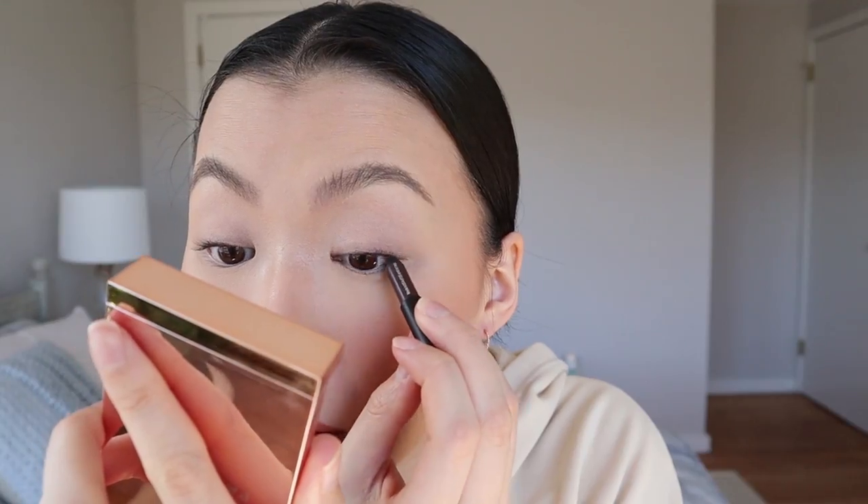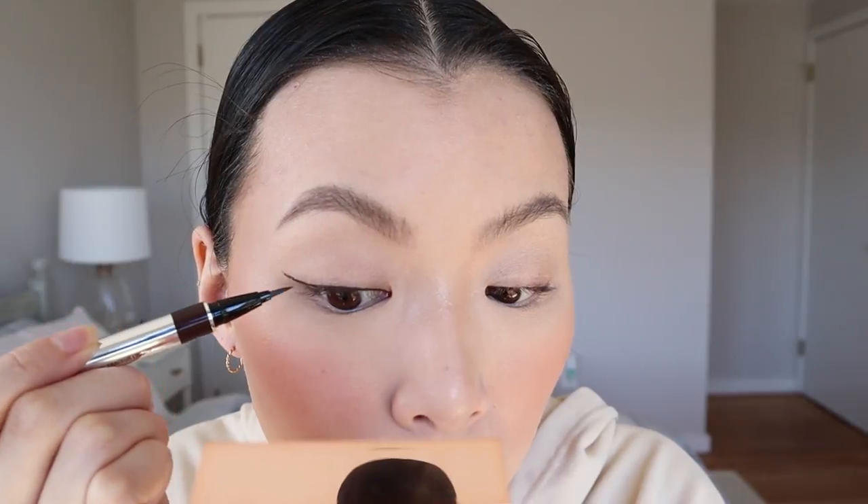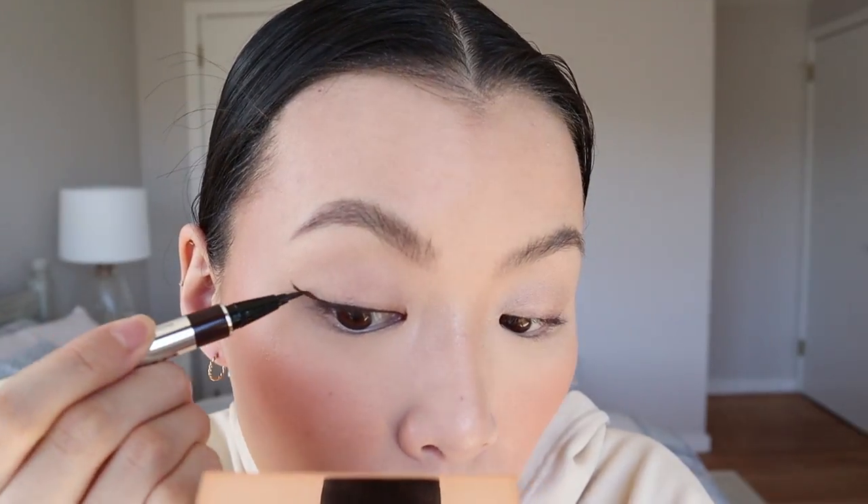The Physicians Formula tip reminds me of KVD Beauty — it has a beautiful brush tip and I think I'm really going to enjoy this one. I quick tight line with my L'Oreal pencil as usual. The pigment on the Physicians Formula is so good — in one swipe, even the wing was so easy. This might be it! The shade is deep brown. Now for the NYX Epic Ink liner: I've tried both the brown and black; the black one is great, but the brown one was not very pigmented and dried out easily — though it may have been a fluke.